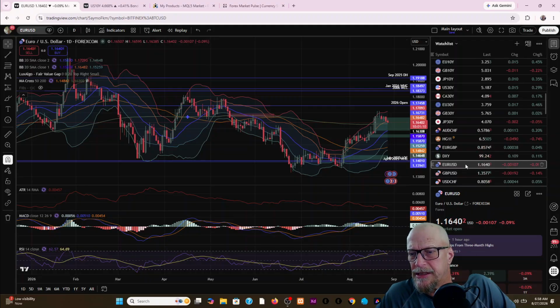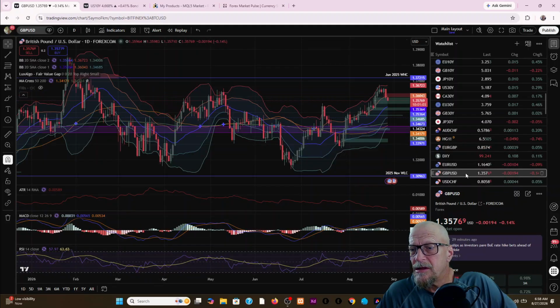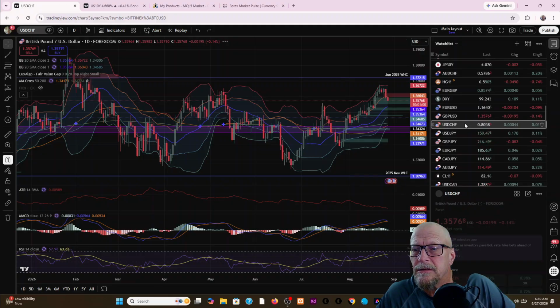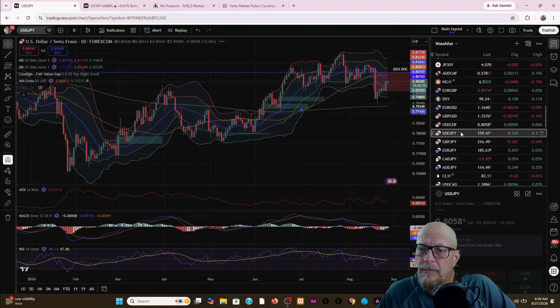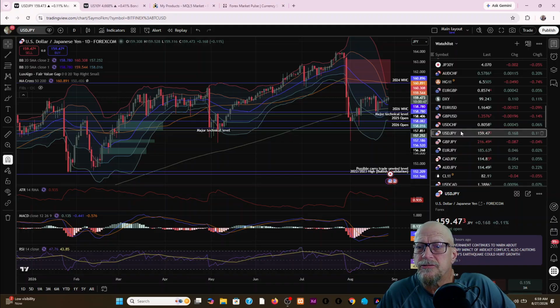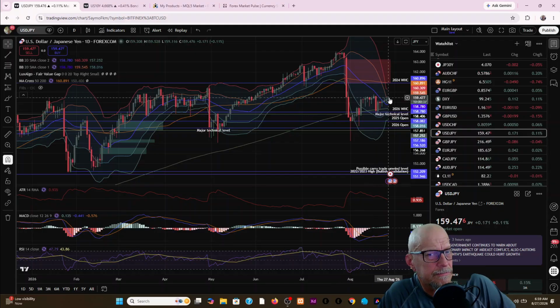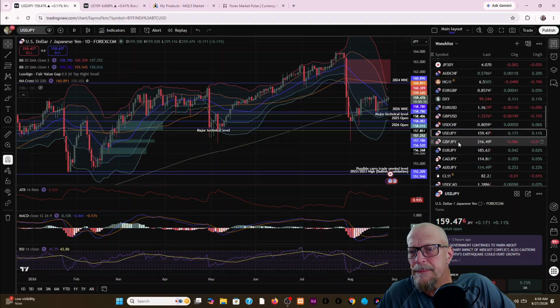It's going to pull the euro versus the dollar down, as that's the largest part of the DXY. Pound versus the dollar right there, also following suit. Dollar versus the Swissy, also going up because it's the numerator in that fraction, not the denominator. And then we have the dollar versus the yen right there, trying to perk up a little bit, trying to get back up to 159.50, but not with any great enthusiasm. So you could call that a bullish pennant, maybe, but I don't think it's quite there yet.